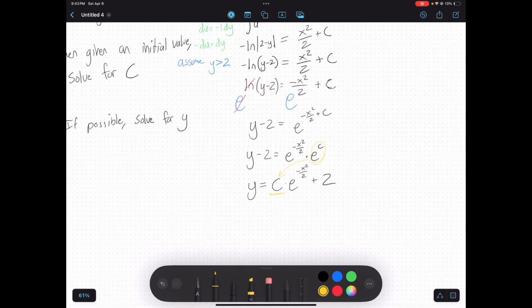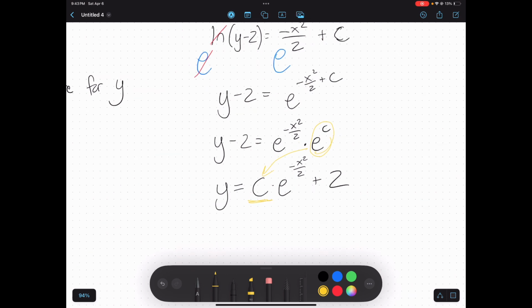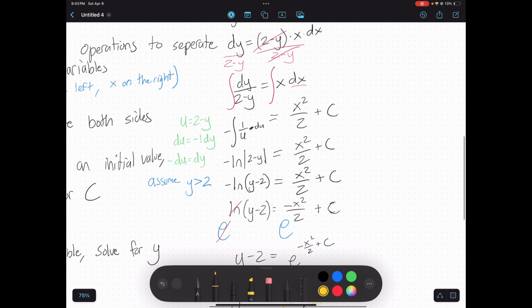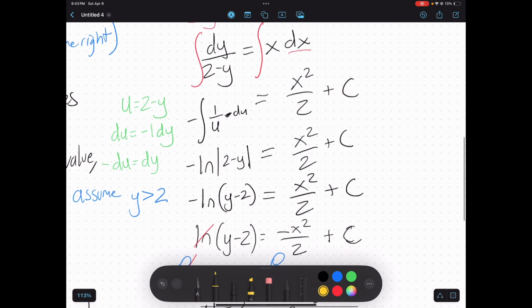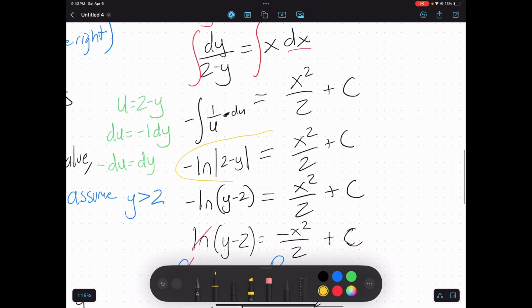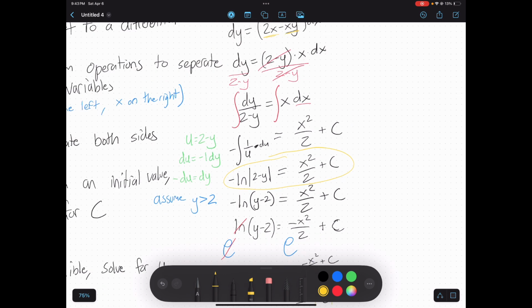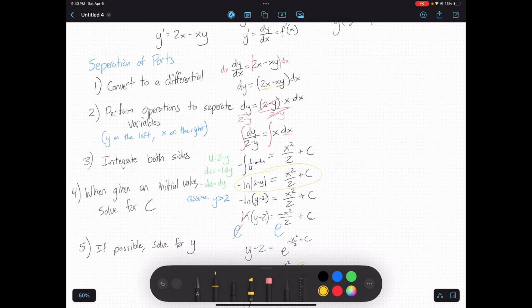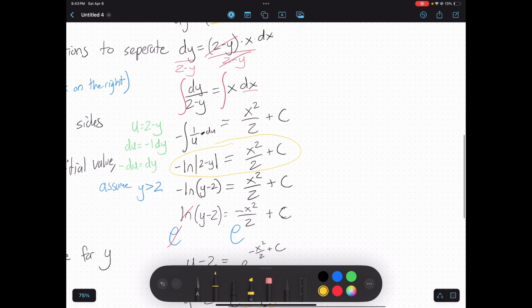I could go ahead and just plug them in all the way down here at the bottom, my finished product. But sometimes it'll be easier to plug them in right here, right after I'm done integrating, right? Because that's when the C first shows up. So the C will first show up when I finish integrating. And a lot of times it's easier to just go ahead and plug in your values here and solve for C. And that's why this is step 4 and not the final step. Let's try it. Let's try it from right here.